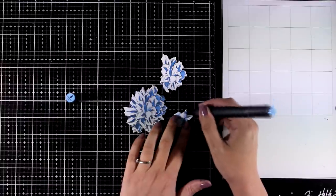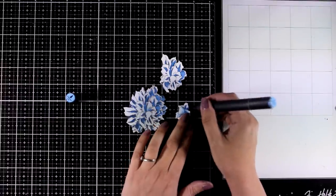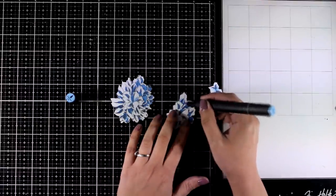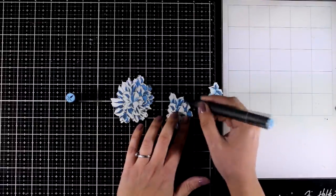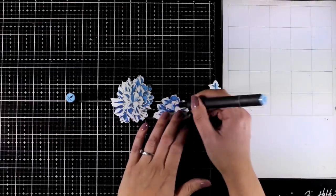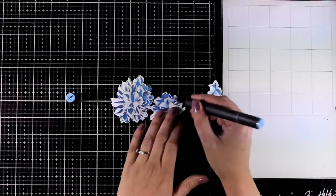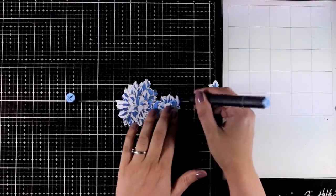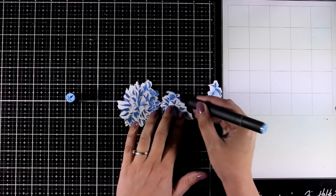So here you see I ended up having three layers, with the third, which is the smallest, being the center of my flower. I'm adding just a little bit of extra shadows with a lighter shade of my alcohol marker, making sure that I don't cover up all the white space. I just want to have that white space because I'm planning to stick this flower on a darker shaded cardstock.